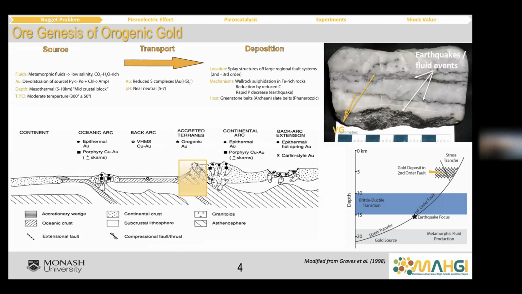There'd be more earthquake events than just the 3 laminations you see. There'd be many more that are in the quartz. But what you can see is multiple fluid events or earthquake events, and then gold associated with those. So when you look at it on a little depth scale, you can think of the source of gold here. So metamorphic source region, so something around amphibolite facies for the dehydration and making of a fluid. And then you have stress transfer, you have earthquake and failure, and then you can bring the fluid up to more shallow levels of the crust where we find them deposited.